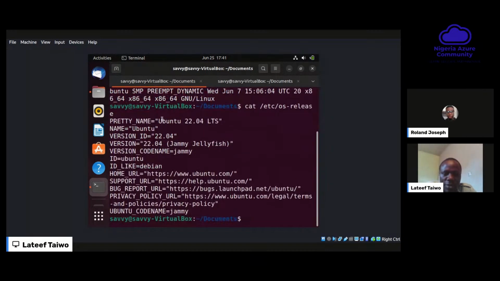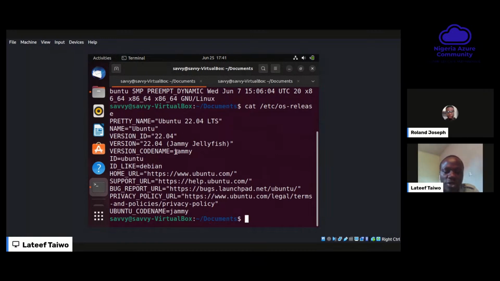You can see it prints for me that I'm using Ubuntu 22.04 long-term support. Ubuntu, the version is 20.04. There are older versions of Ubuntu. There's 20.04 and all of that. And I think Ubuntu recently released 23.04 if I'm not wrong. And this is, what's it called? An acronym, or what's it called? It is dubbed. There's a simple word for this, which I can't quickly remember now. For example, we know Android versions have other small names.